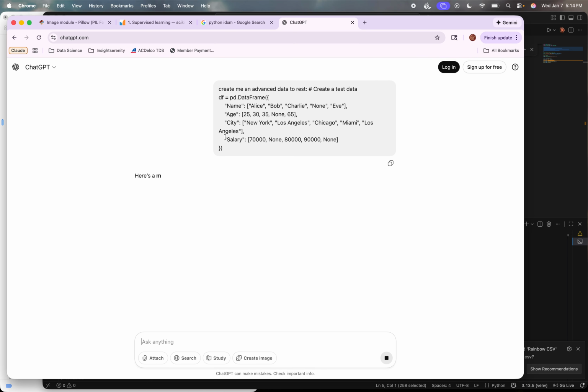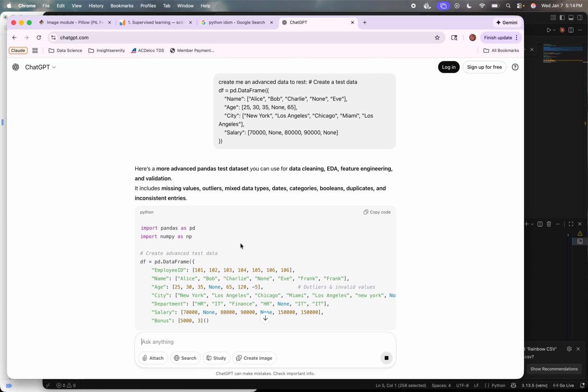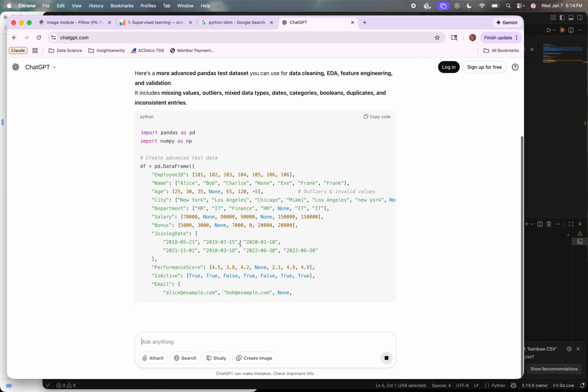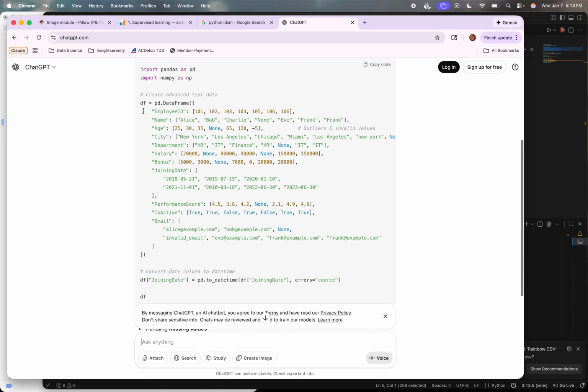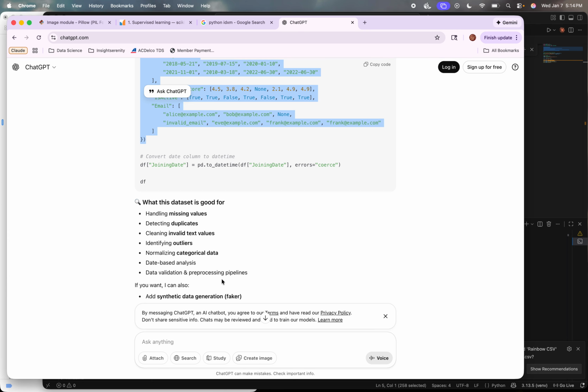Create me an advanced dataset to test. So it's going to create a comprehensive, well, maybe not comprehensive, but just some data. Okay, there we go.